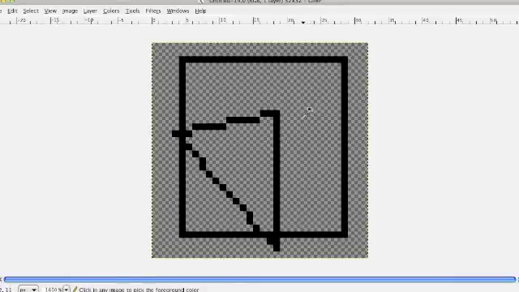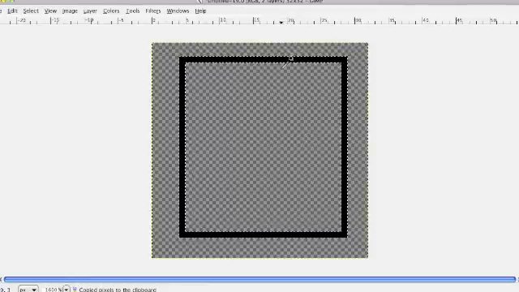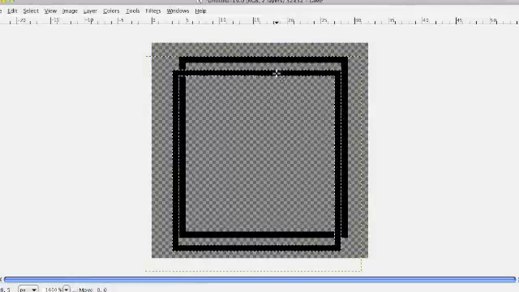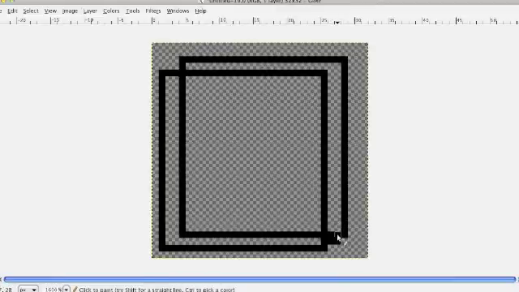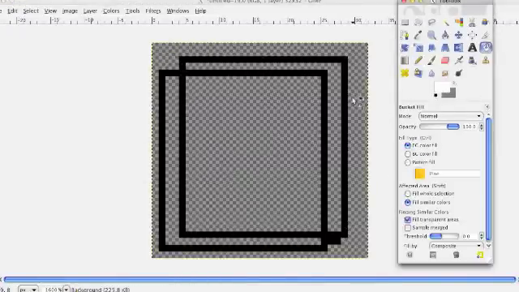So what I'm doing to undo is just Control Z. That's pretty much any program. Control Y redoes. Control C copies. Control V pastes. Now Gimp will only paste what is not transparent. So as you see, I have that, and Gimp does not paste anything else. So what we're going to learn about is the color erase.